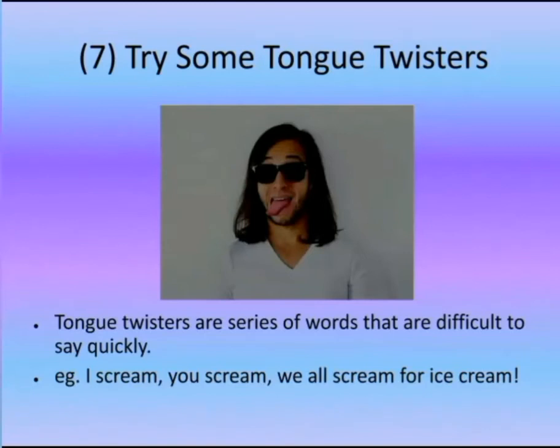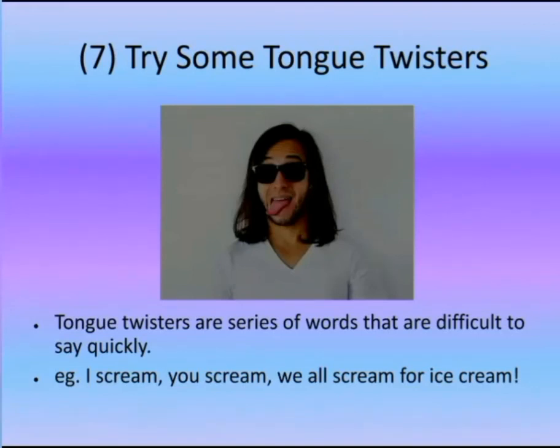The 7th one, try some tongue twisters. Of course, that's not funny. Trying tongue twisters, we think that it's for children. No, of course, trying some tongue twisters will help you improve your pronunciation. Tongue twisters are a series of words that are difficult to say quickly. One example is given below. I scream, you scream, we all scream for ice cream. It's a simple one.